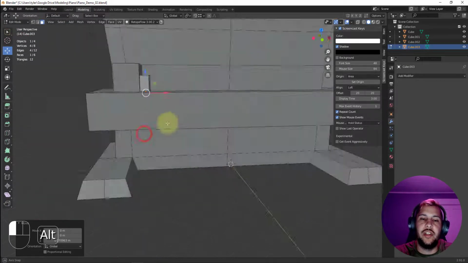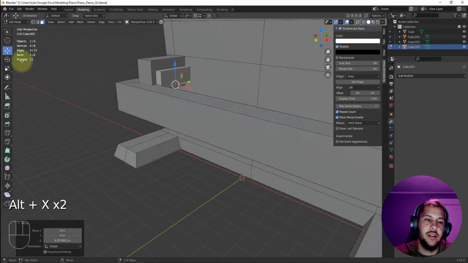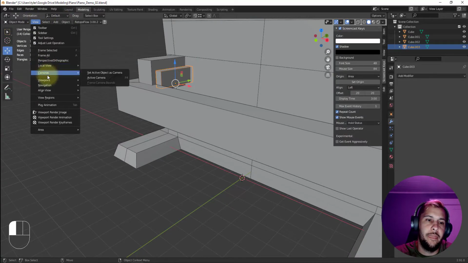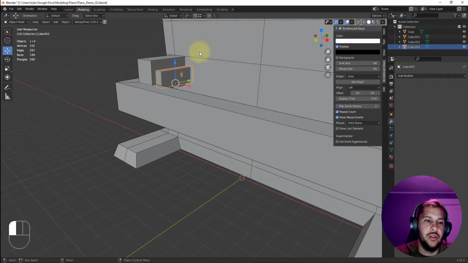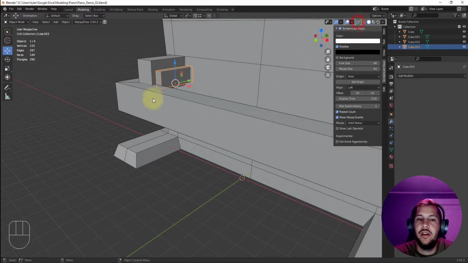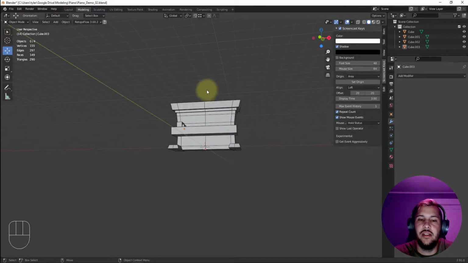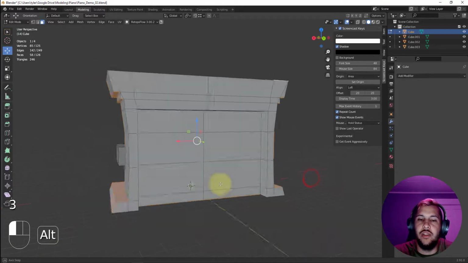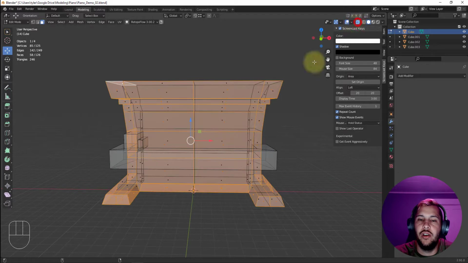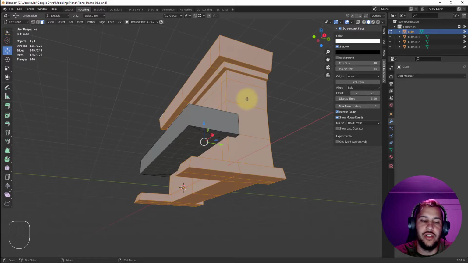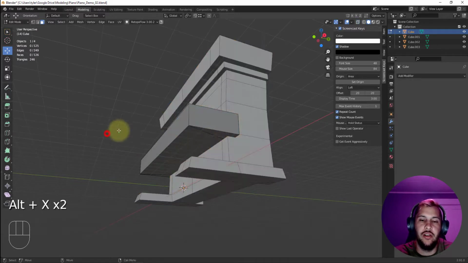So what you saw there, I went to X-ray mode, so X-ray mode is Alt X. Otherwise you can also go to your view, and there should be, I'm trying to see what we called. Oh, actually, it'll be up here. Toggle X-ray is up in the right-hand corner. That just helps you see things. So, for example, if I want to select all of this, I can go to Faces and drag across, and now it'll only select what I can see. But if I have X-ray mode on, I can now select everything. I toggle off, and now you can see it. So that's just Alt X to toggle on and off.